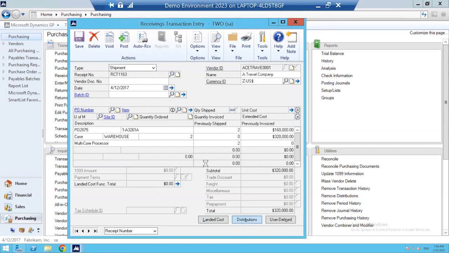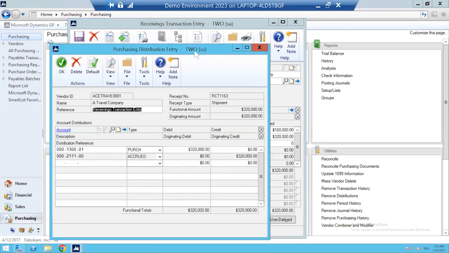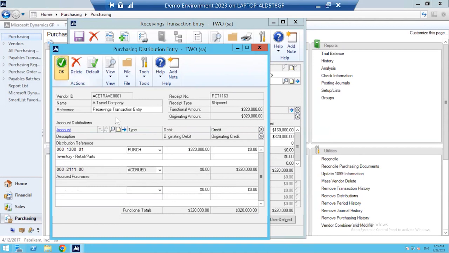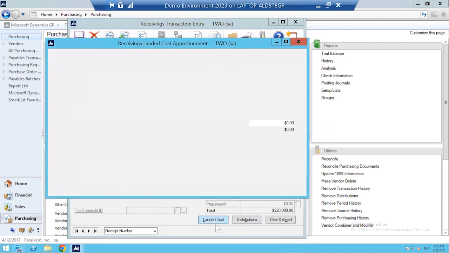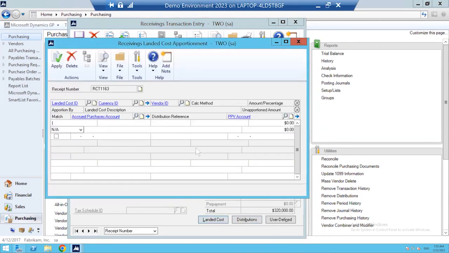Now, if you go to the distributions window, here you can see the purchasing accounts, right? And those are the GL mappings that take place in the backend. Like I said, if you use landed costs, these will be filled in with different percentages and different dollar amounts.